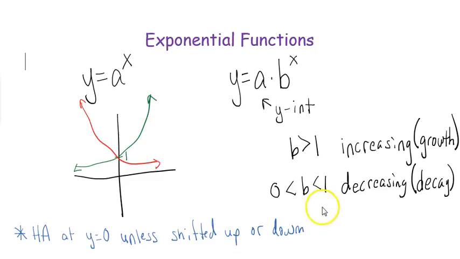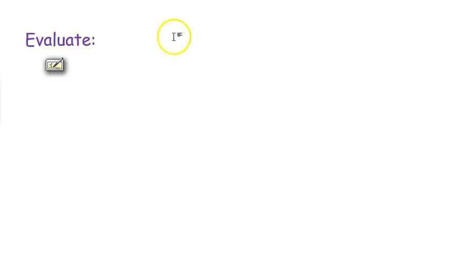And so that is your basic information that you need to know about the basic equations and the basic graphs. Okay, we're going to go through a couple of different types of problems today, and one of those is going to be when the directions say evaluate, and just like before, evaluate means plug in. So our first example is going to look like this. You have a function f of x equals 2 to the x, and you have x equals negative 3.1. So this will be given to you, and all they're asking you to do is plug that in.